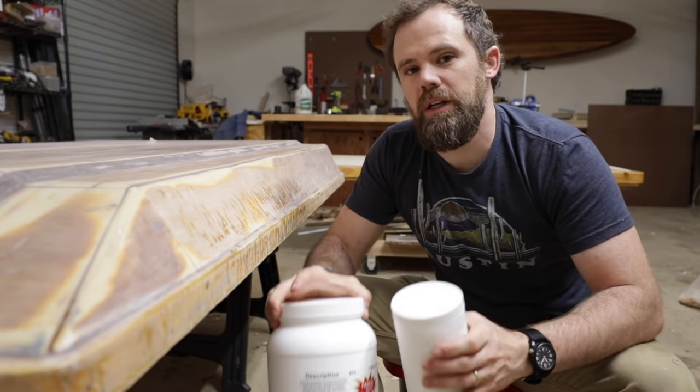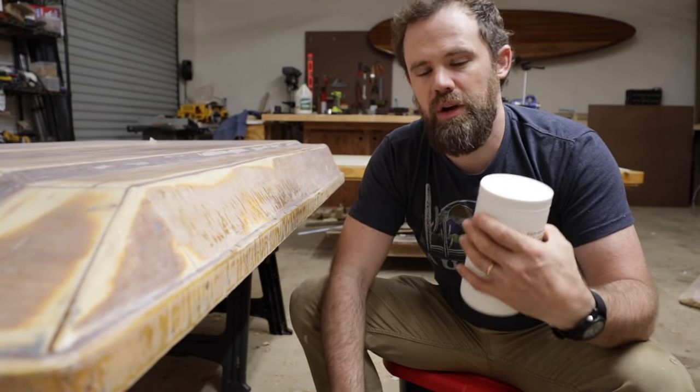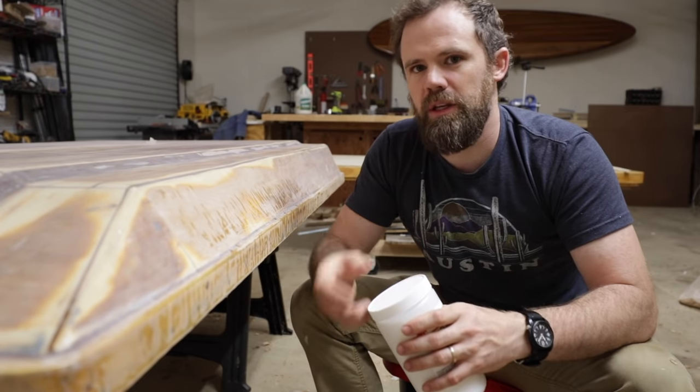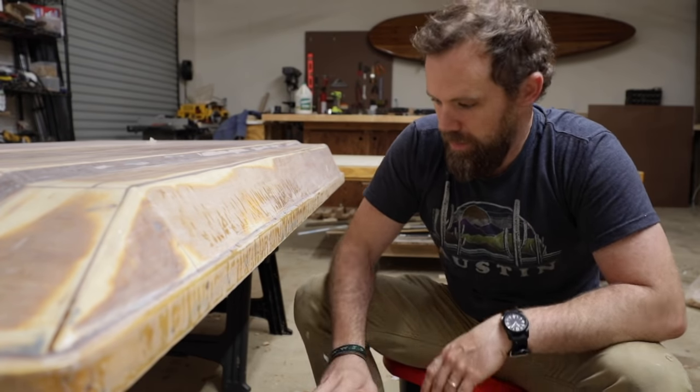One word of caution. This stuff is really bad to breathe. I'm not even going to open the lids of these containers without wearing a respirator. I don't want to breathe this stuff in. It's very lightweight. Once you open the container, it seems to drift into the air pretty easily. So definitely wear a respirator when you mix this stuff up.